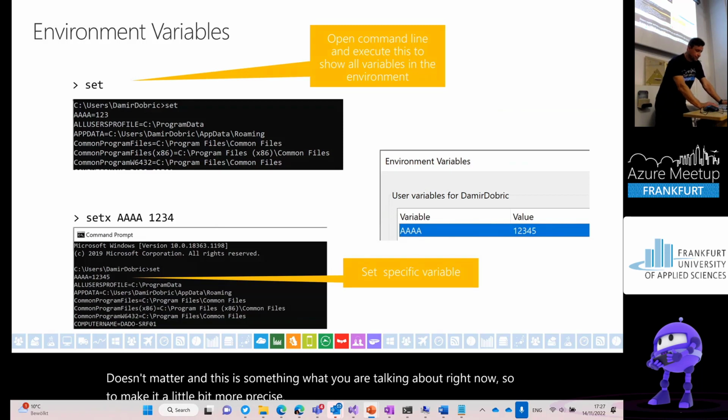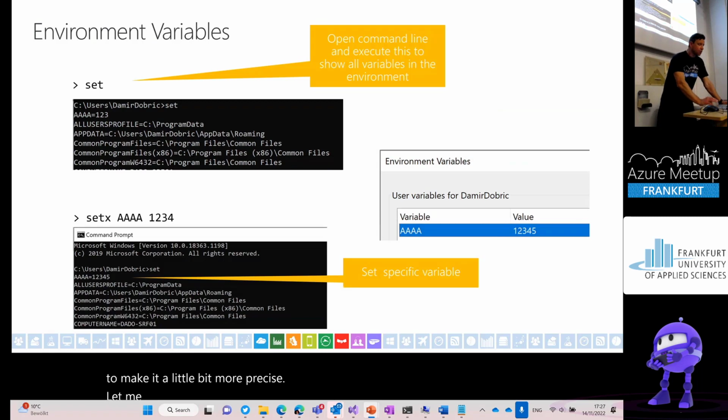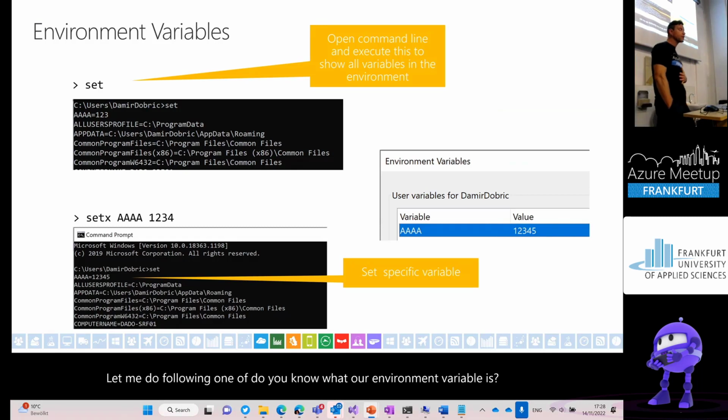So to make it a little bit more precise, let me do the following. Do you know what environment variables are? Environment variables exist in every operating system. I think in our second lesson, I talked a little bit about that.